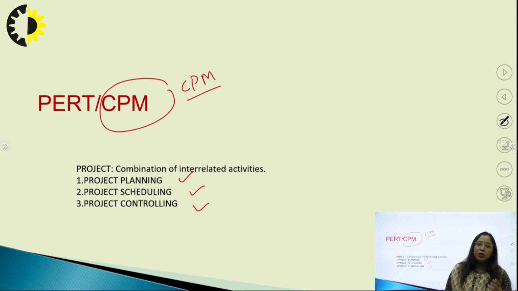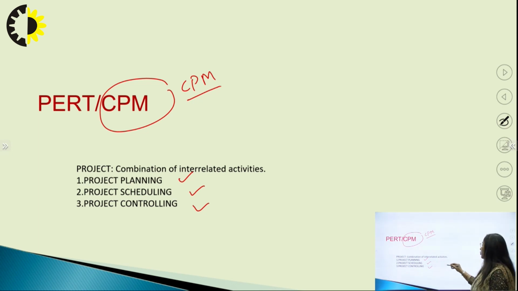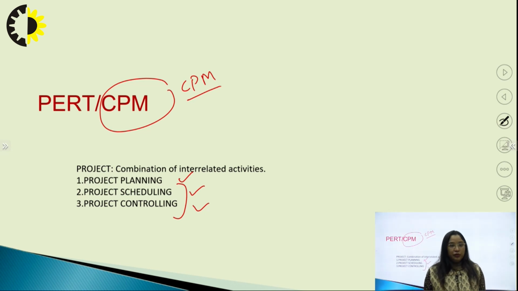The second one is project scheduling. In project scheduling, we find out the start and end time of each activity or event. We find out the critical activities out of it. In the controlling part, we control the whole process. In controlling, we know what the critical path is, and which activity is more critical and can take more time. So we have to concentrate our whole energy and resources so that our project is not delayed.